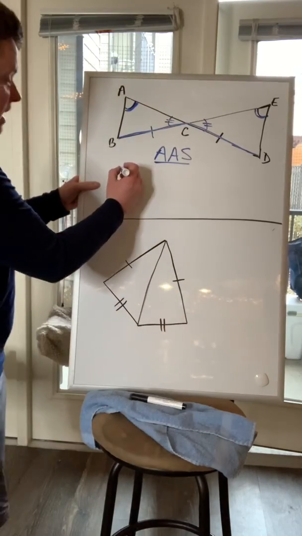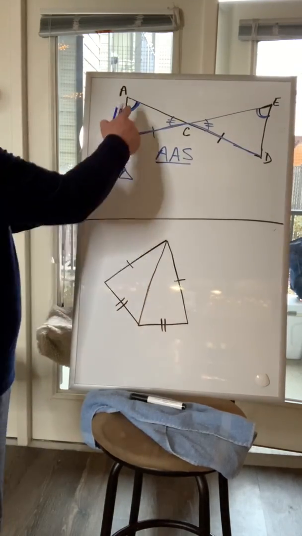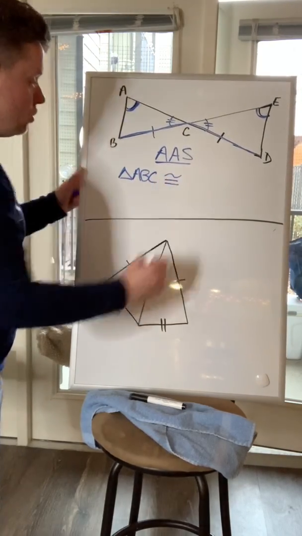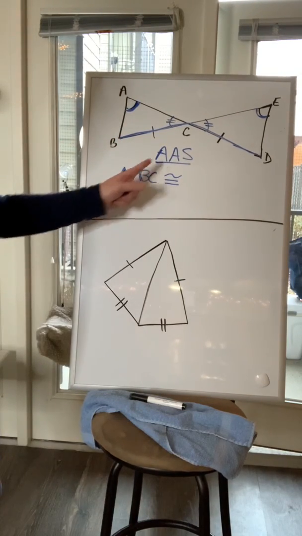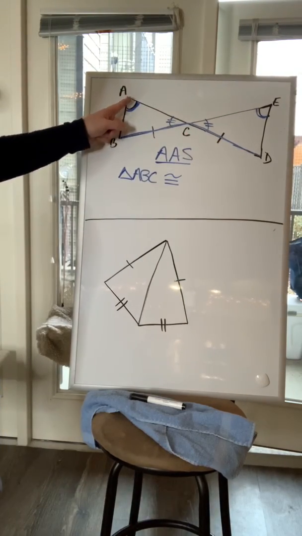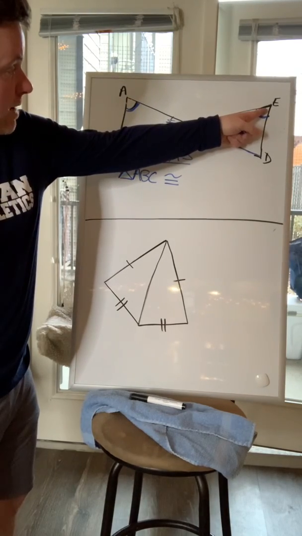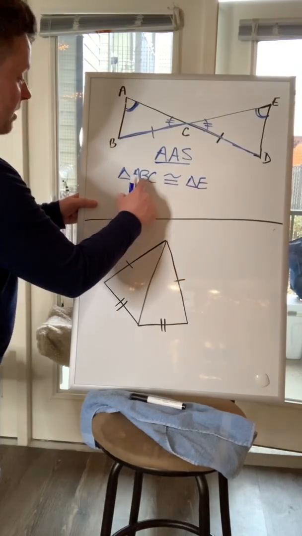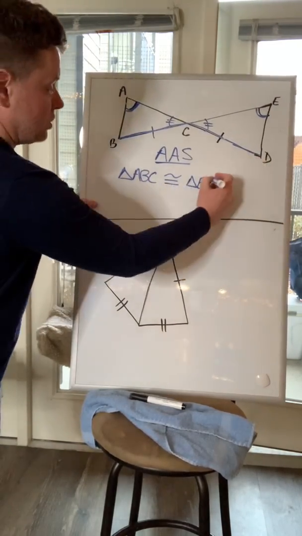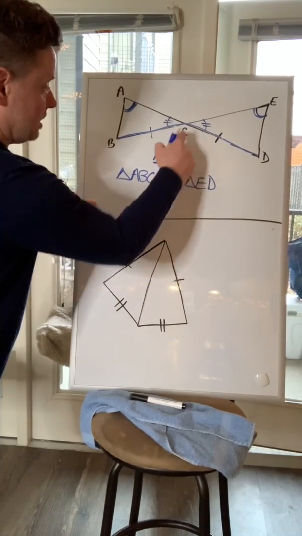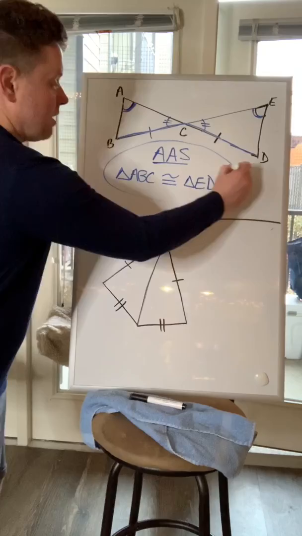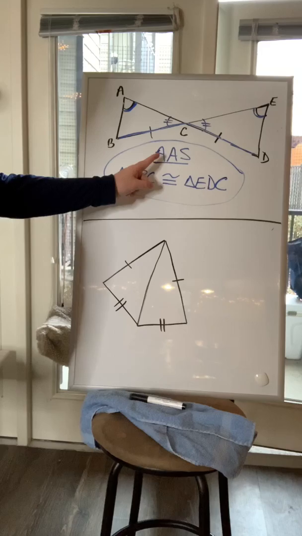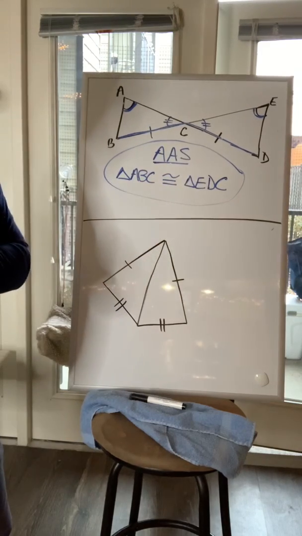Now, when I also want to state the triangle congruence, I can say triangle ABC is congruent to, now I have to do the same ordering of the letters on this side. So angle A matches up with angle E. So when I name this triangle, I have to start with E. So it would be triangle E, and then angle B matches up with angle D, so D goes next. And then obviously C is going to match up with itself. So this would be the final answer there for that one, that these two triangles are in fact congruent by the angle, side theorem or property.